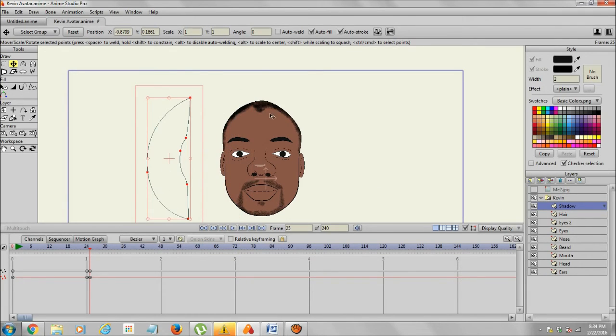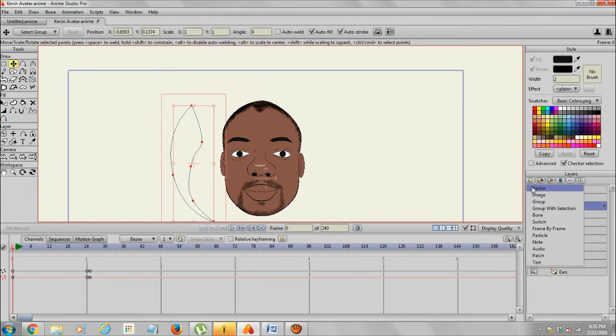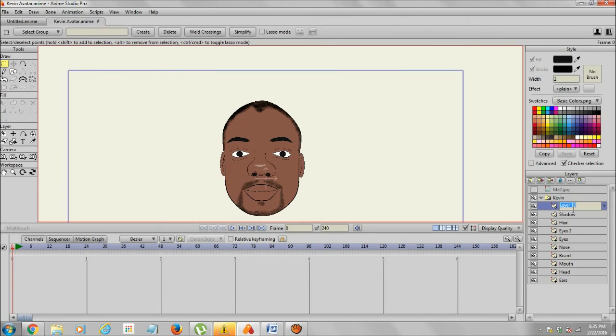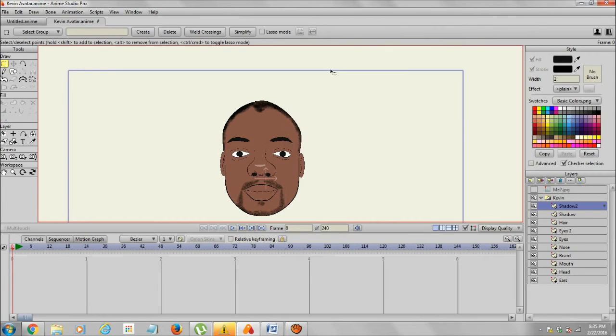I'm going to add another shadow. I'm going to put it on this side of the face. So, we create... Oh, let me go back to zero. And get this out of the way. So, create a new vector layer. Let's call it Shadow 2. Oh, let me just take caps lock off. Shadow 2.